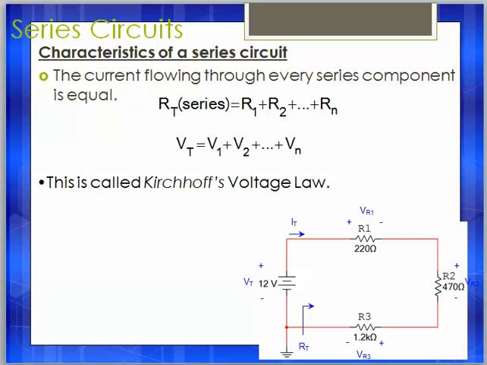Along with this, the voltage is a sum of all the voltages. For example, we've got 12 volts down here. Let's just forget about all these numbers and throw some numbers here. Let's say this one here was getting 4 volts. This one here was getting 5 volts. Well, 4 plus 5 is 9. There's a total of 12 volts, so this one has to be using 3 volts.